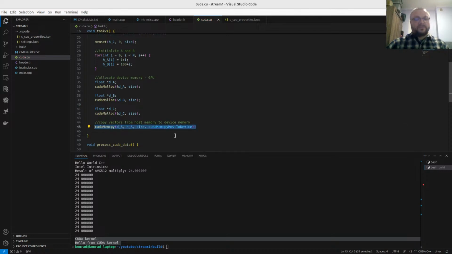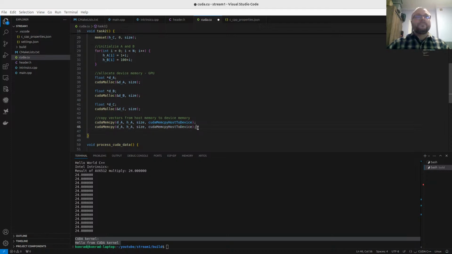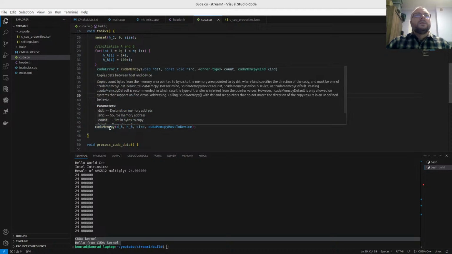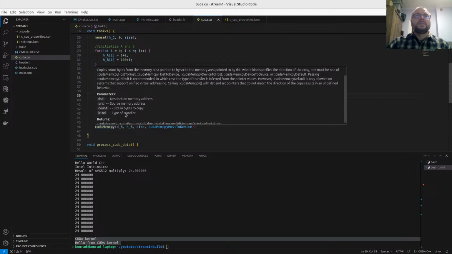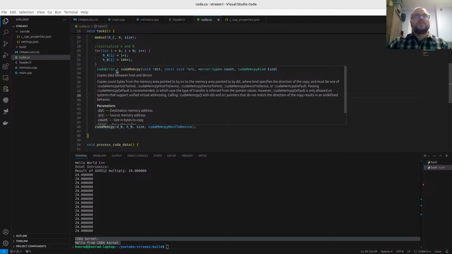And the same for B. So: destination memory, source memory, size in bytes to copy, and type of transfer. So that's the function.